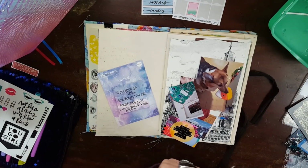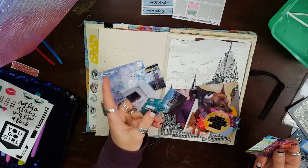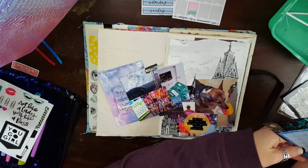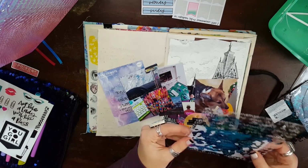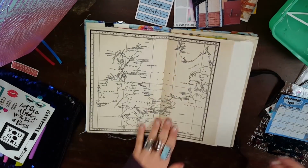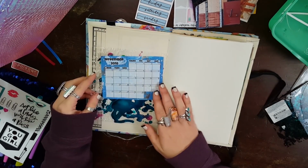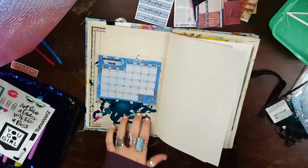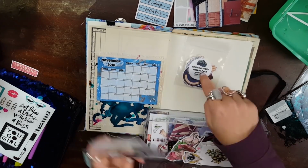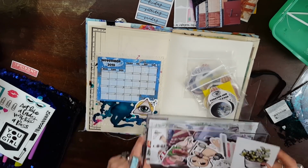This was kind of an all-around journaling session, so I was catching up on photos. I had various photos from the beginning of November and then the last week or so of October. So I just kind of laid them all out in my usual photo catch-up fashion to figure out what I wanted to do. Now, you guys may remember I made some acetate last week, and I used the acetate to make my calendar, a piece that I kept for myself. And I'm going to build the calendar on one side of it.